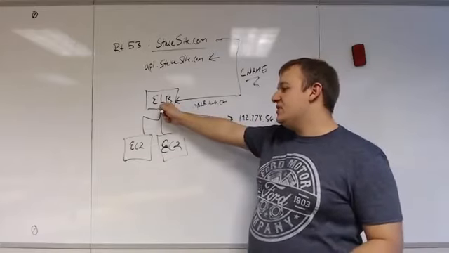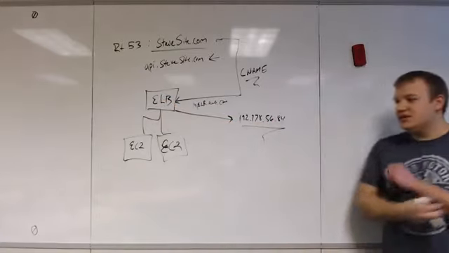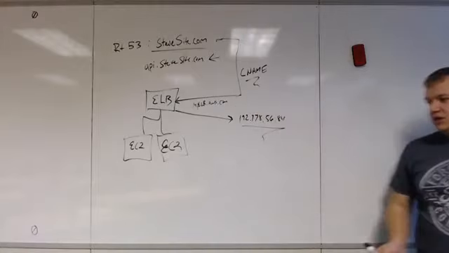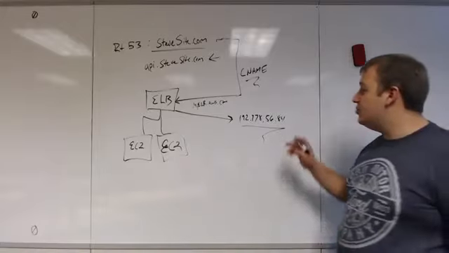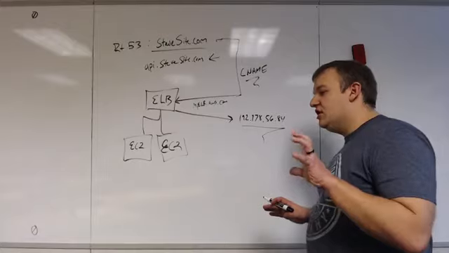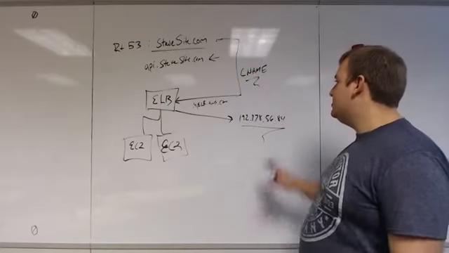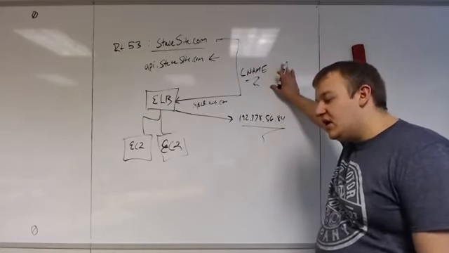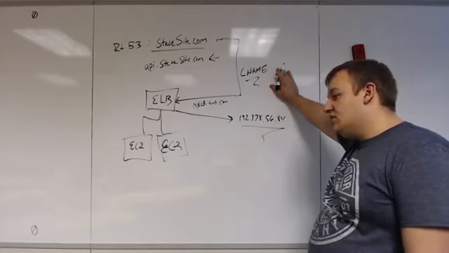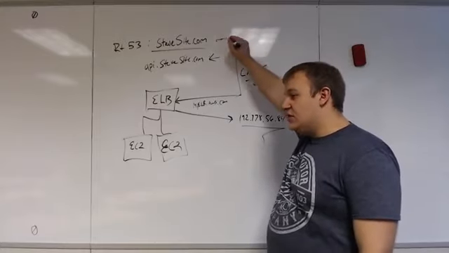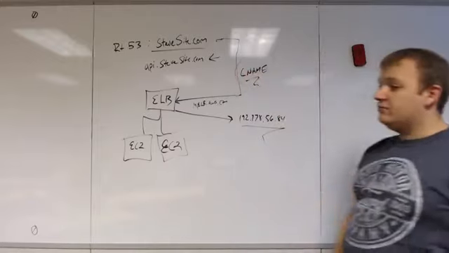But since Amazon knows what this is, even though they don't provide it to you, they let you use an A record. And that'll actually save you a little bit of money because it doesn't have to go in and resolve what the other DNS was. Does that make sense? So it's important to know, if you see on your exam that you're attaching an ELB to a Route 53, make sure that you use A records, not CNAMEs. Otherwise, if you were trying to resolve to something other than another DNS record that was not an Amazon service, because Route 53 is not just specific to what you have in your AWS account. You may have another DNS that you wanted to route to, and you would have to use CNAME for that.